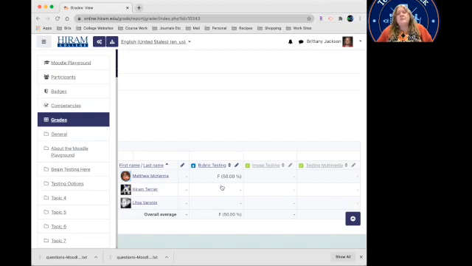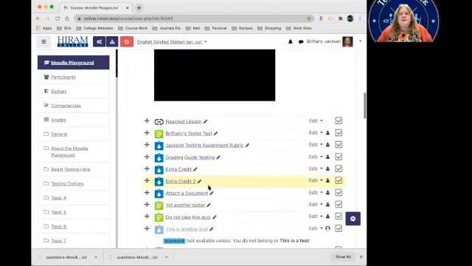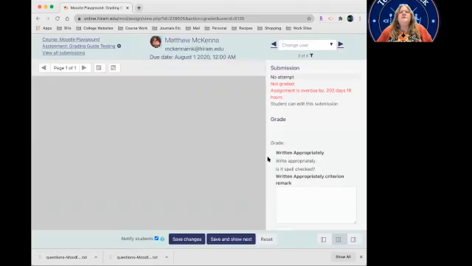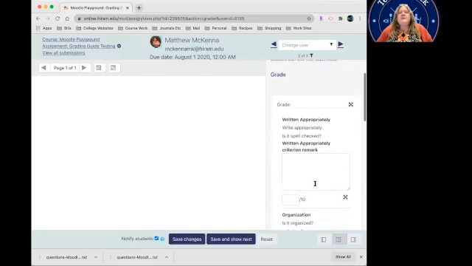A grading guide is very similar to a rubric in how you set it up. So you'd still get those kind of options, except it would provide you boxes to put in the numbers instead of selecting a specific rubric. It's a little bit cleaner to look at. So let me come back out here and show you a grading guide assignment. So here if we click on grading guide testing, and now I'm in this and I click on grade. If you've set up a grading guide, now it's going to be a little bit cleaner here.